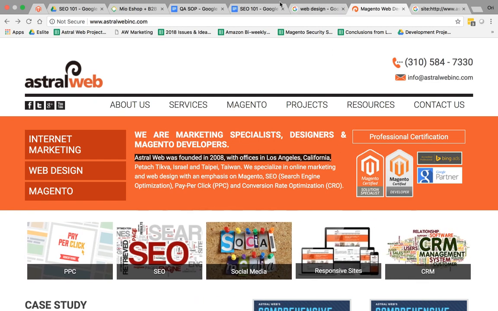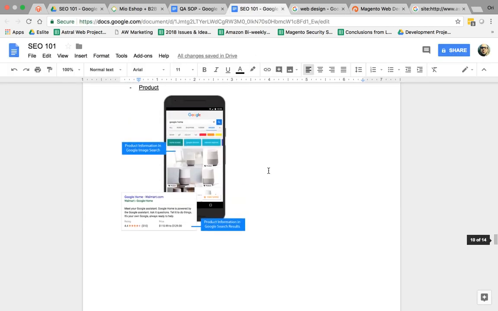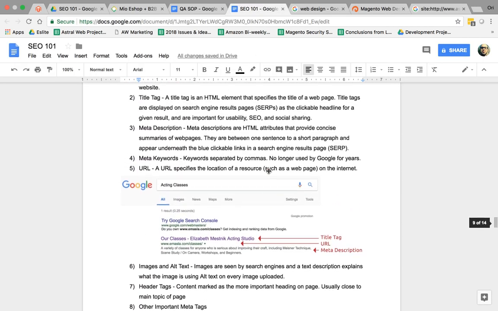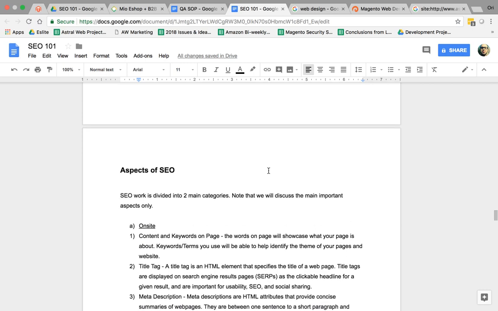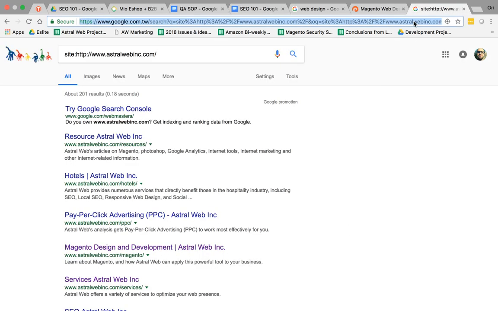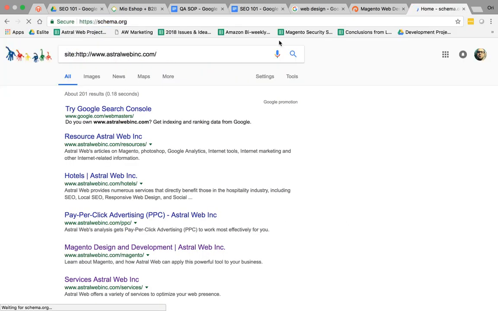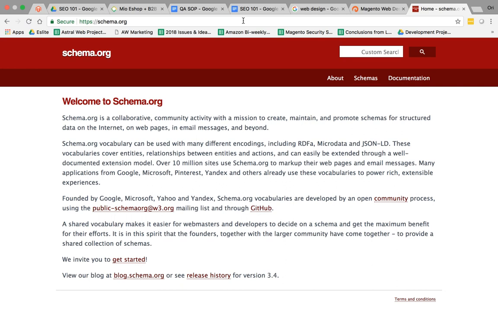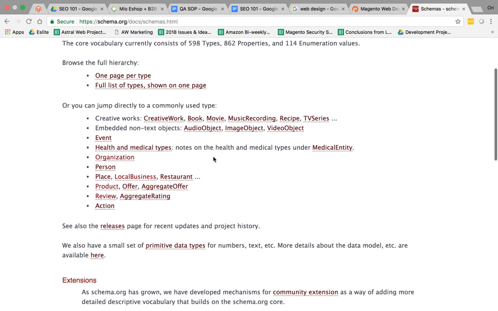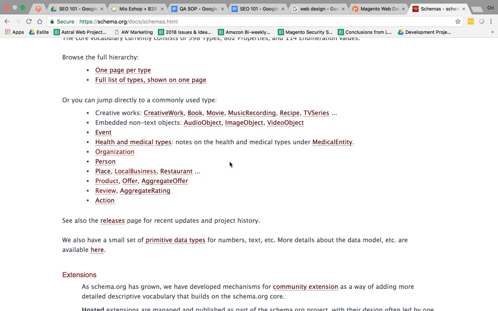So the search engines have defined some standards, and it's basically called structured data or schema, right? So for schema, you can go to schema.org, and these are standards defined and pretty much shared by Google, Microsoft, Yahoo, Yandex, etc. What they do is define some standards of how you can code something. So, let me give you an example.